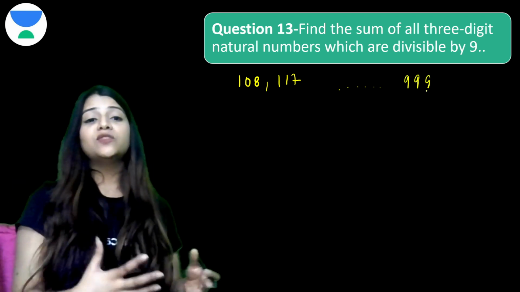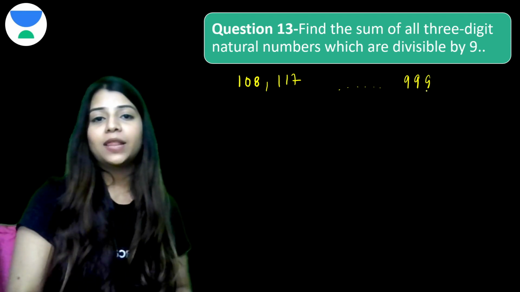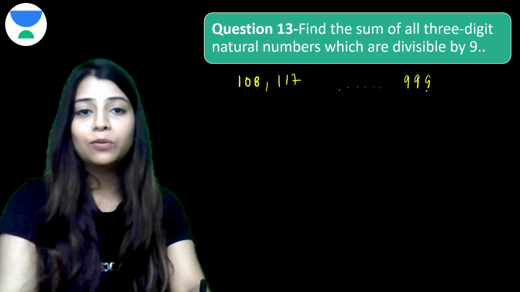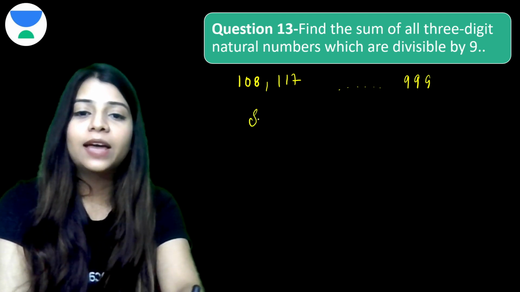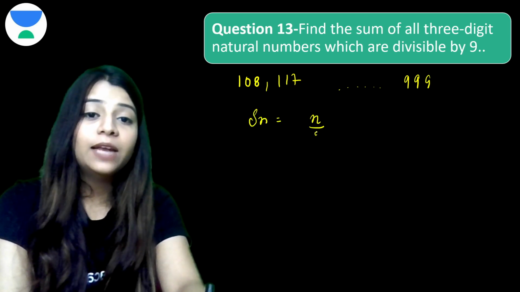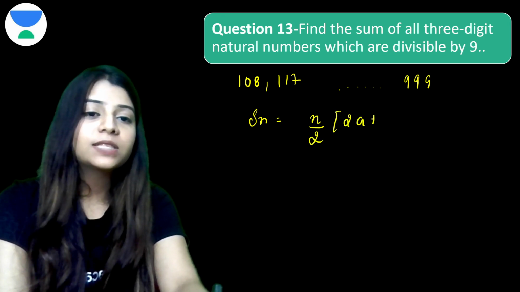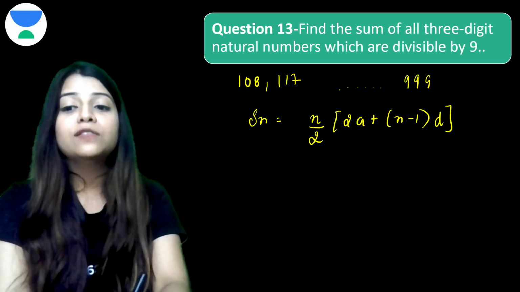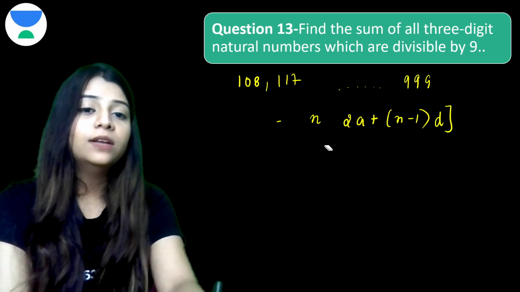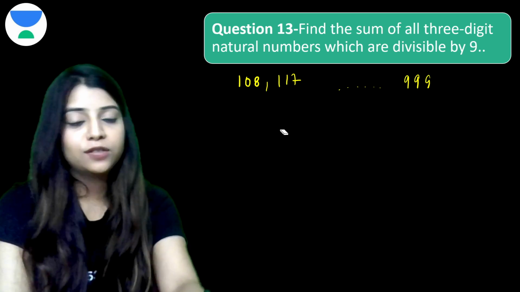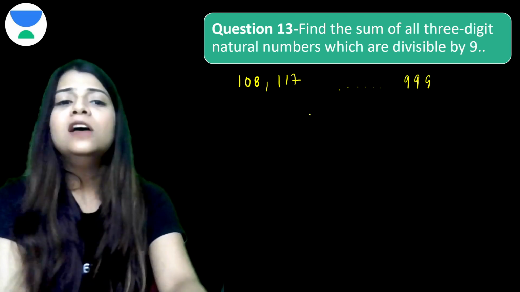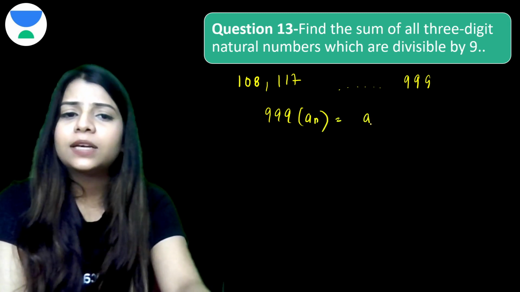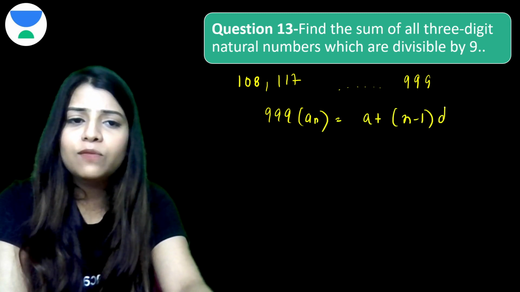Right, if it wasn't 999, you have to divide the number with 999, see the remainder and then subtract it from 999, and you will get the last number. So the sum we have to calculate, again easy it is. So we have to calculate n by 2, 2a plus n minus 1 d. But for this, we have to calculate n also. All right, so first important thing which we have over here, that we have to calculate n for the very first group, because we have to use it in our sum. So for triple 9, that is our an, we have to calculate the n value, right?